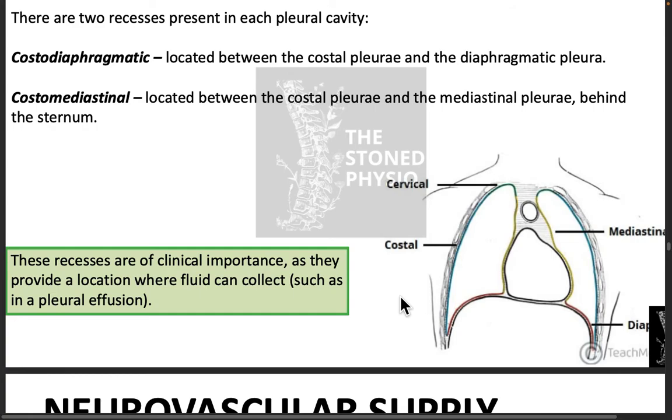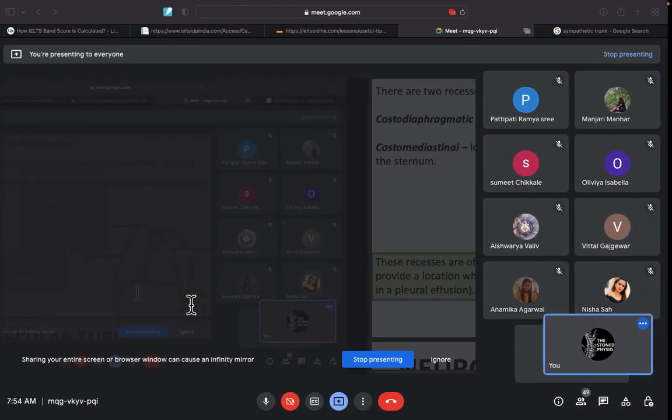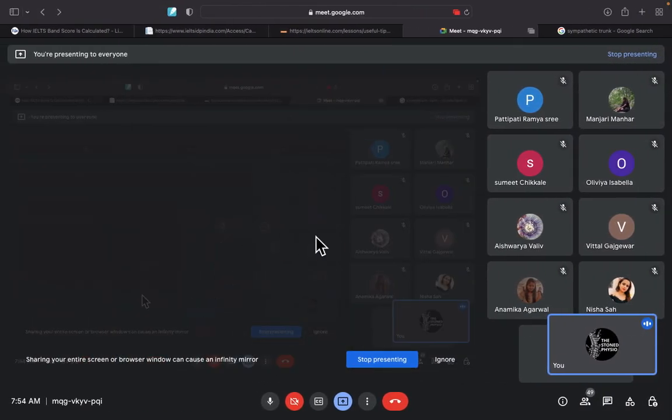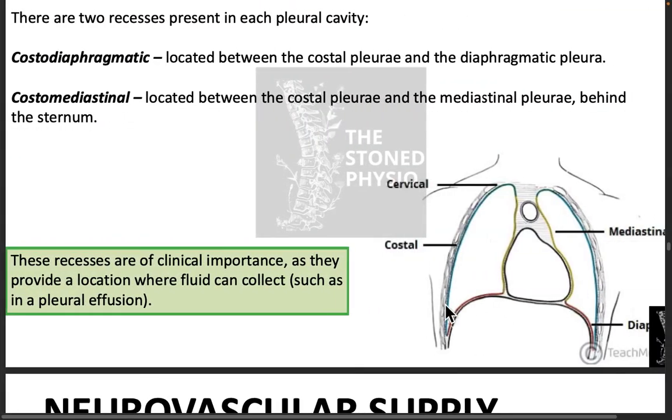Because we can see in certain conditions, such as pleural effusion, fluid will get collected in certain regions of the lung. So we can see these are the potential regions where this fluid can get collected. Because of that, we can access this particular segment of the pleura and take out the extra fluid that is present here. That's why it becomes important from a clinical point of view.